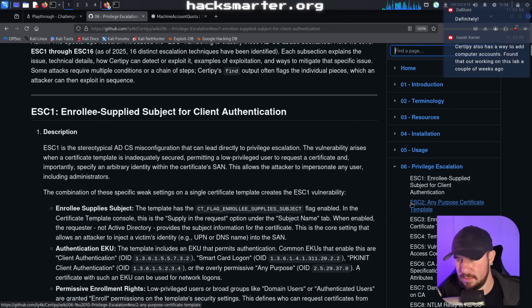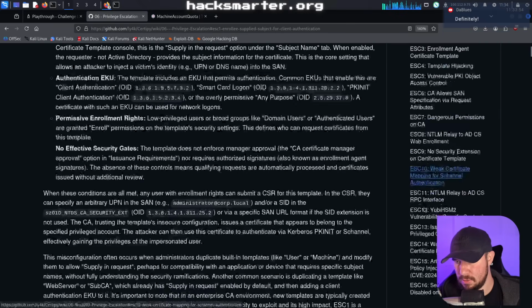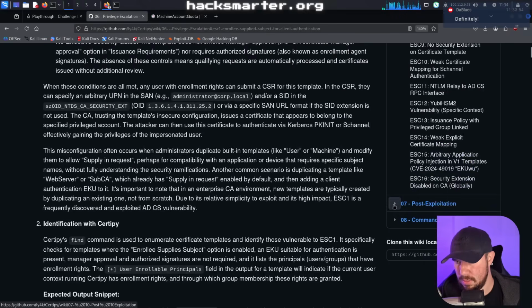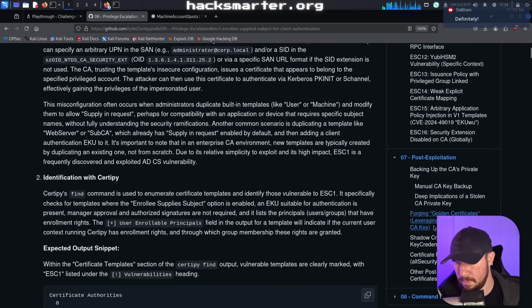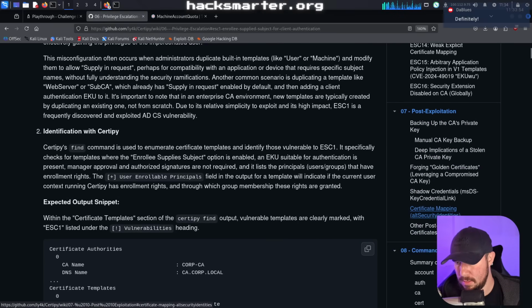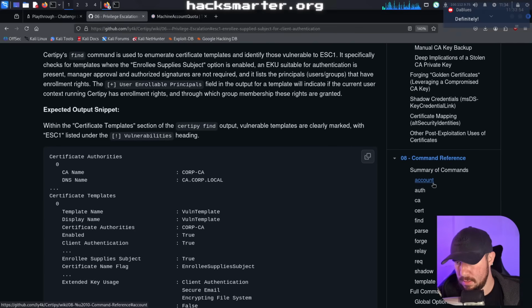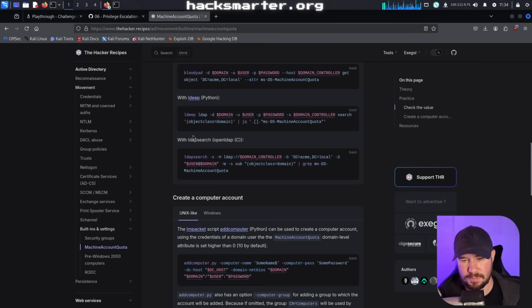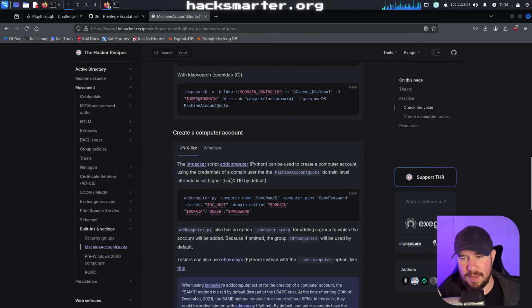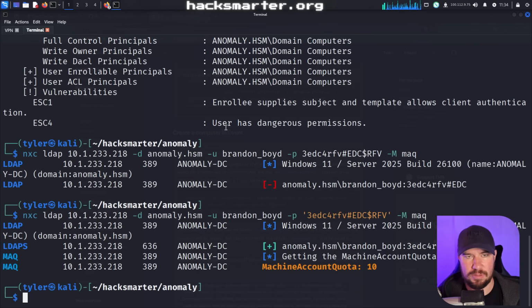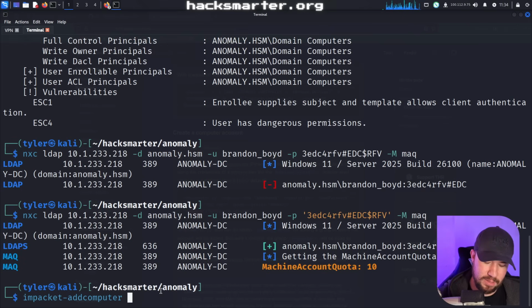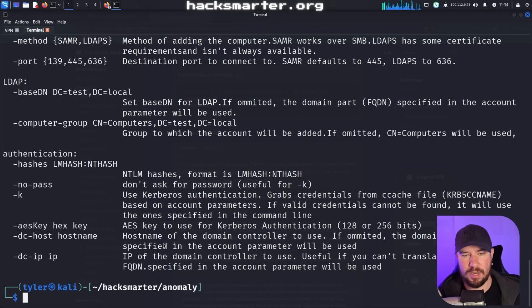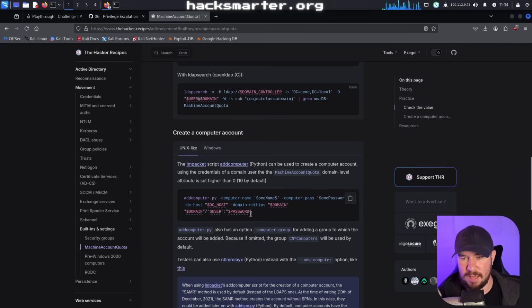Maybe it would be maybe post-exploitation. That specifies the account. I'm not sure how to do it. We'll have to dig into it. But our impacket addcomputer.py should do it. And you can see that it is in my path. We can do -h on impacket addcomputer, but that is what I think we should be able to do. And then we'll specify our user at the end.